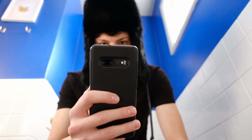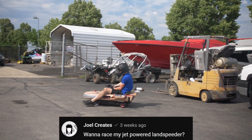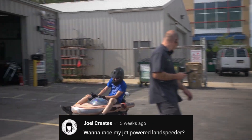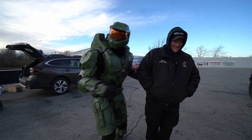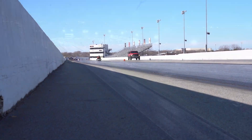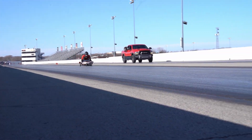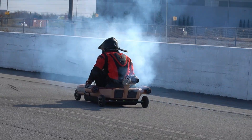I think this all started on the toilet. Having just watched Brad's latest gas-powered Warthog video, I jokingly asked him if he wanted to race the jet-powered landspeeder that I had built a few months ago, and Brad said yes — and he wasn't joking. Brad has friends at the amazing Tulsa Raceway Park that were totally game to let us use their drag strip, provided we sign waivers saying we are responsible for whatever idiotic consequences we inevitably encounter.